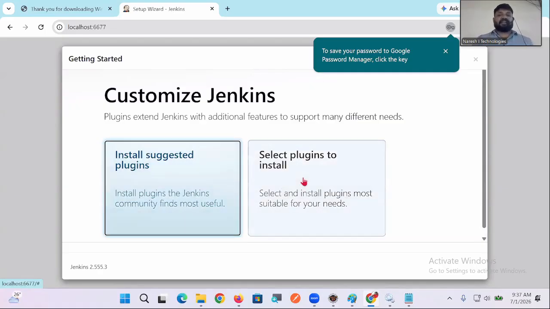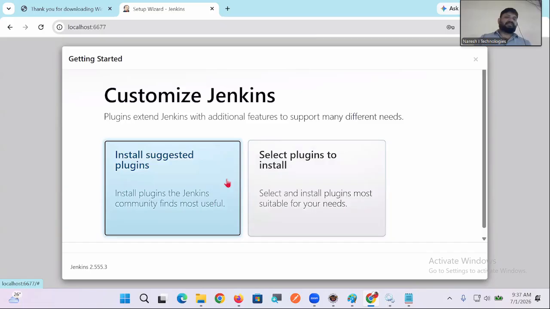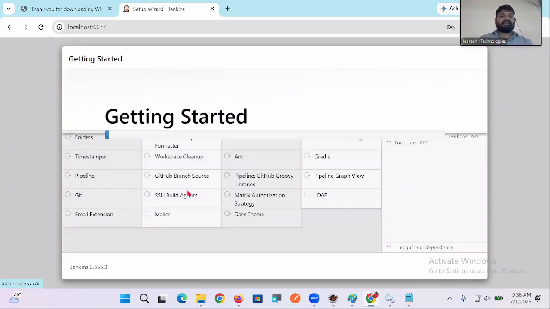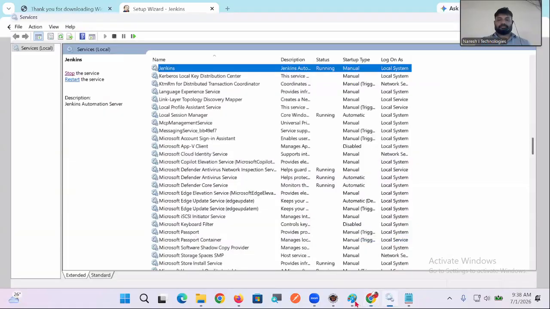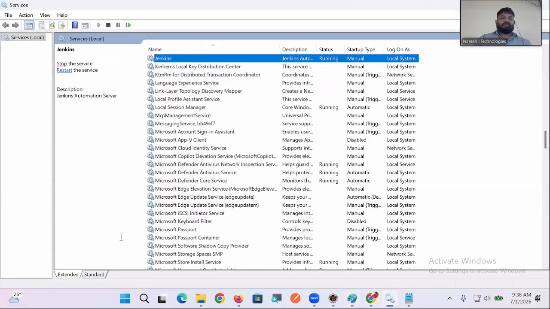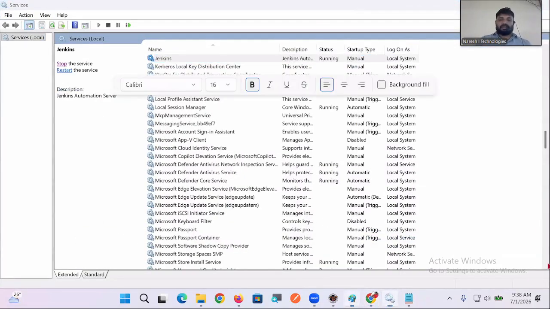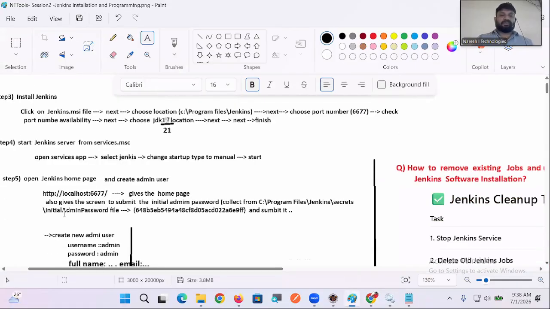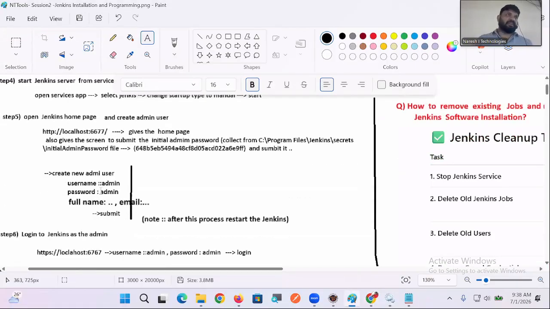Install suggested plugins. Select plugins to install. Customize Jenkins. It is installing all the regular plugins, guys. It takes time. Once plugins are installed, maybe it will provide an option to create a new user.